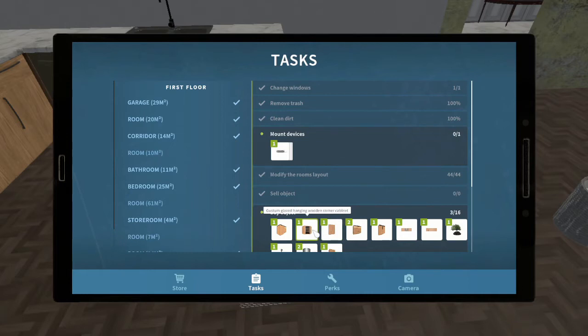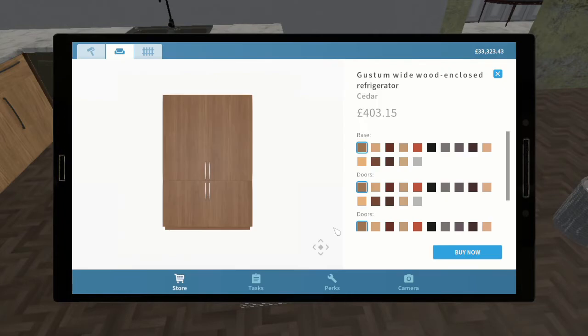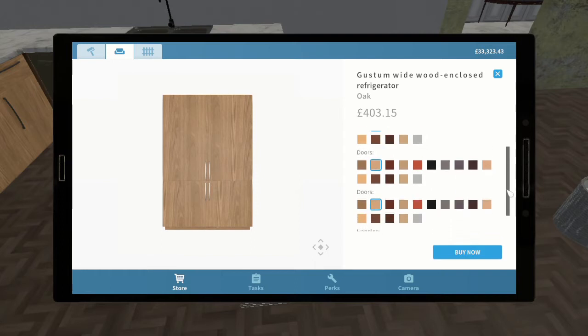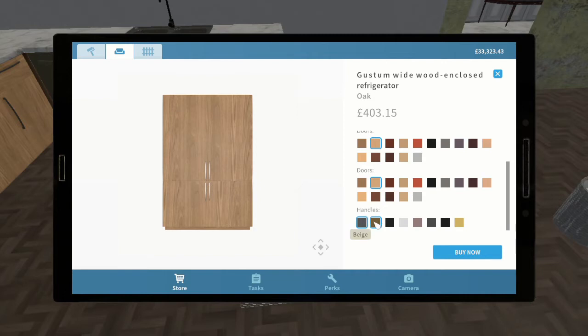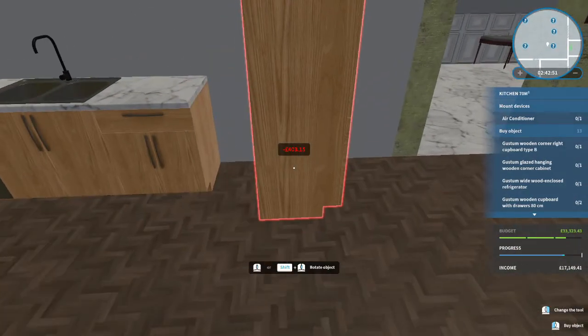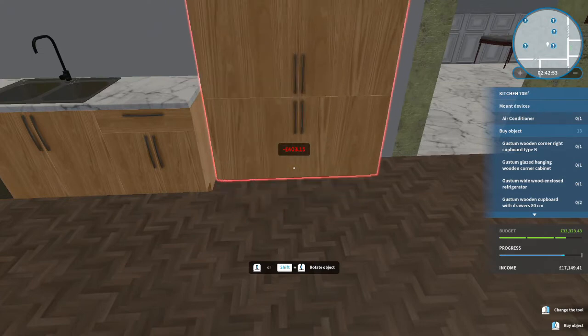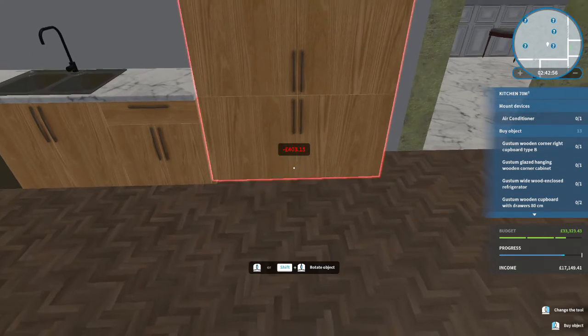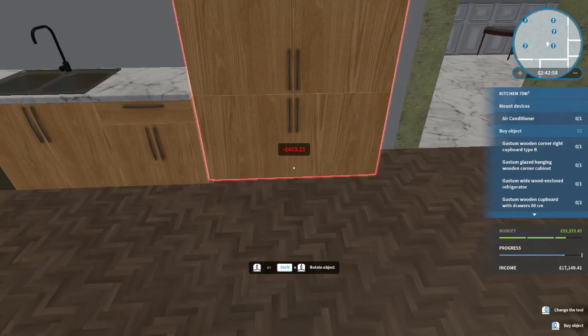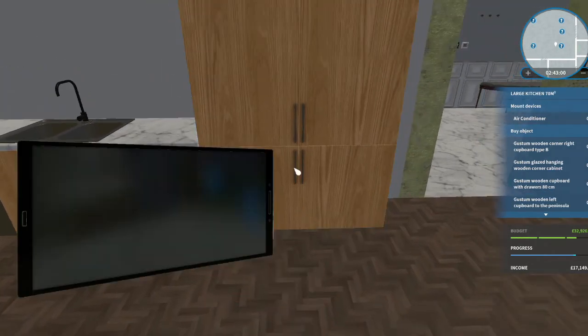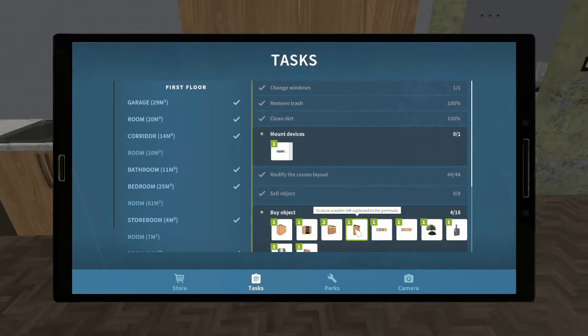Ooh, fridge. Wall hanging corners. Another unit or 2. How about we try and put the fridge next to that? If we're lucky, the fridge will fit next to the sink, and then we'll be able to put the corner cupboard in next to that and rotate the countertop around next to where the door is. If that doesn't fit, I'm not quite sure how to change it to make it work well, because with the big sections of pre-made units, if this doesn't fit, we're going to struggle a bit, I think, to make it work.